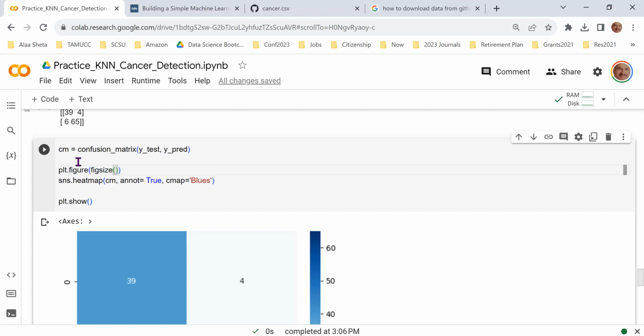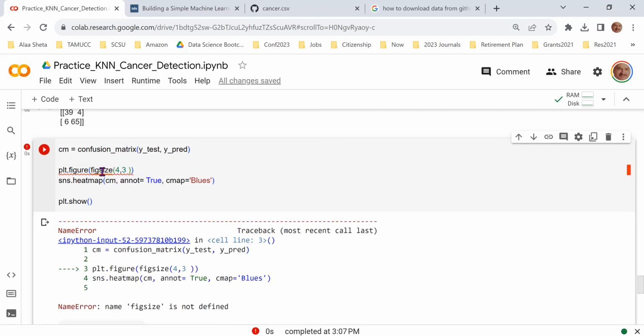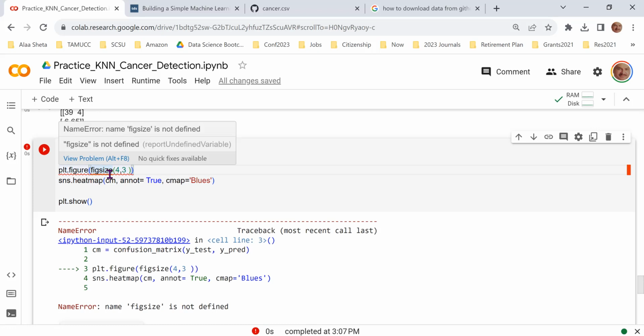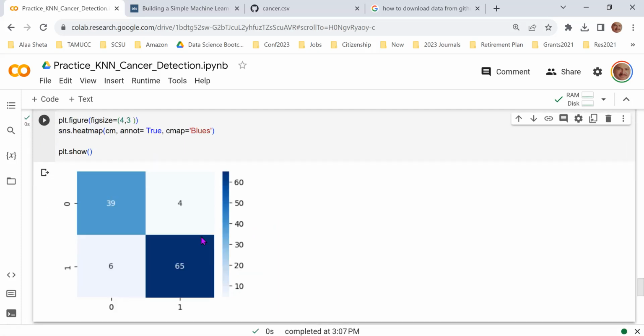Because if you're gonna take this to an article or a paper or something, and of course you might want to add an X label and Y label. Here it has to be fig size equals 4 and 3. Here we go. So that's smaller.